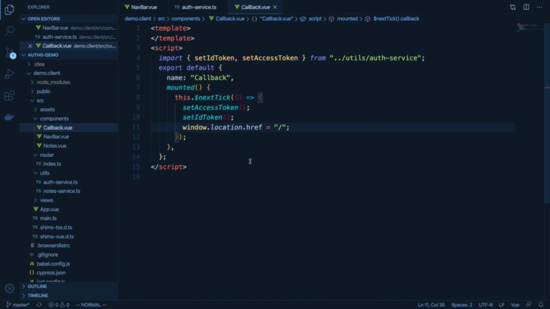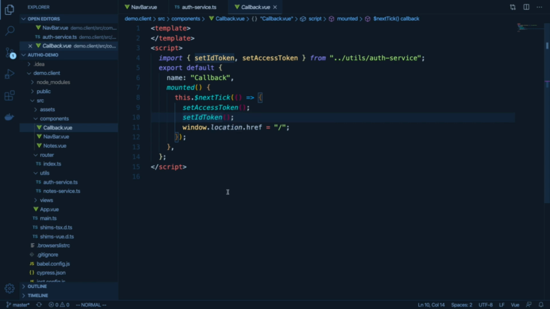And so basically the flow, if you think about it here, is that when we click sign in, we authenticate with Auth0. Auth0 reads our username and password in this case and says, okay, this person is authenticated, and if they are, then they are going to route us back to the appropriate callback route, which in our case is mapped to this callback component in Vue. It's going to send us back that ID token and the access token in the URL, and we're going to parse those using our service, using set access token and set ID token, and push those into local storage so that we can then use them to make authorized requests.